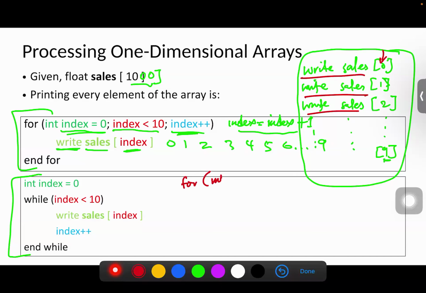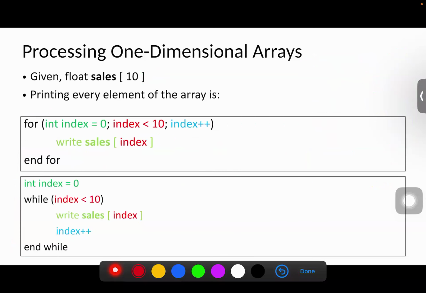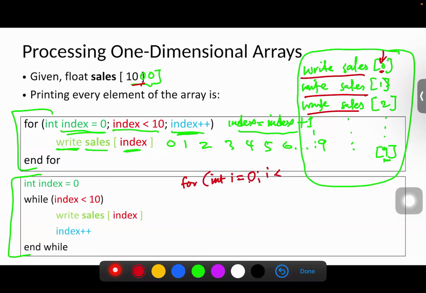And then remember, a loop only needs a counter variable, right? The for loop only needs a counter variable. Start from 0 because the array starts from 0, okay? And then you make sure that I should end at the size of the array. So make sure that it ends at the size. Remember, if you start from 0, you will not get to 1,000.